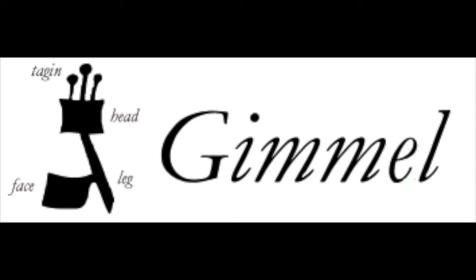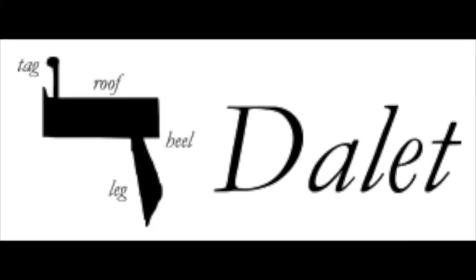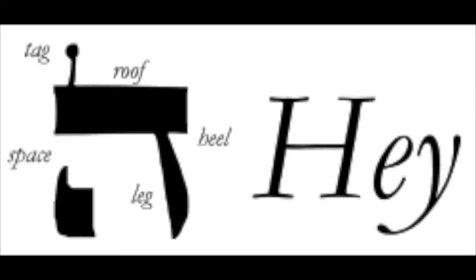The letter Gimel, when it has a dagesh inside, is pronounced as a G. When the letter Gimel does not have a dagesh inside, some people pronounce the letter as a soft G. Gimel has a numerical value of 3. The letter Dalet has a numerical value of 4. The letter Dalet is pronounced as a D. There are some people that will pronounce the letter Dalet when it has a dagesh as a D, and when it doesn't have a dagesh as a hard th, like the word the in English. The letter Hey has a numerical value of 5.